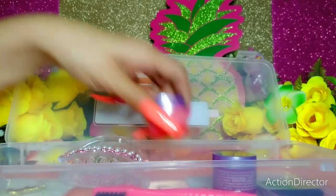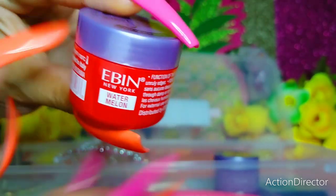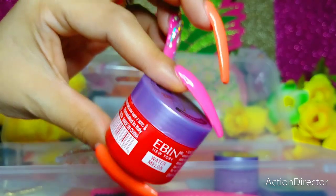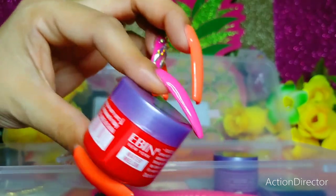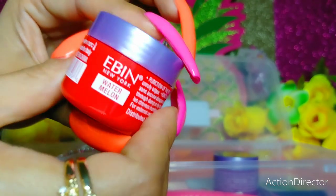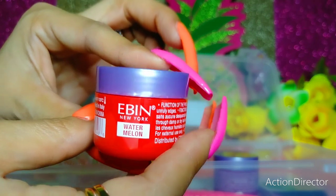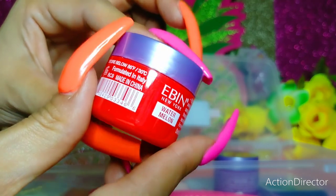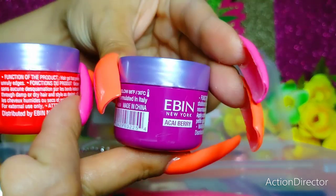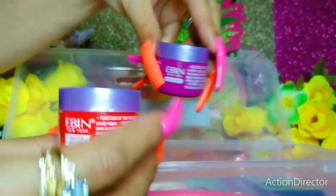Then I needed some new edge tamers for my purse and travel. I'm going on another field trip this Friday with my daughter to Glen Hallen Regional Park, and they're going to be making ice cream with their class. So I wanted to have little travel essentials as it's already quite hot. I love these — this is called Ebon 24 Hour Edge Tamer and they are scented. This red one here is in watermelon, and this mini purple one here is in kai berry. So they're my favorite.